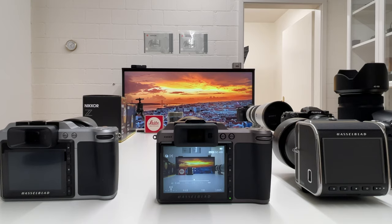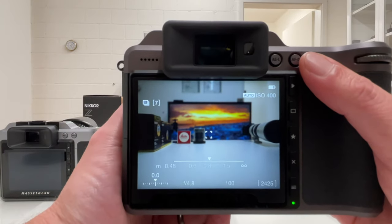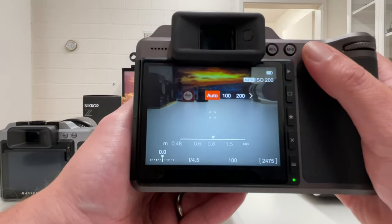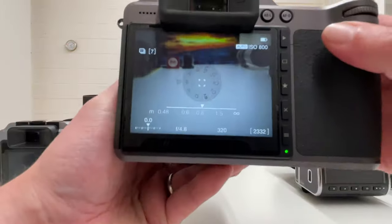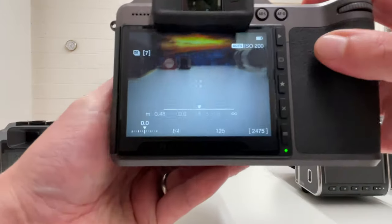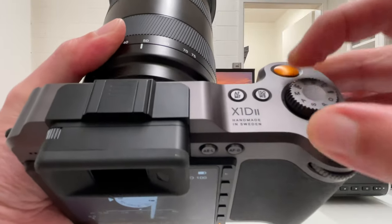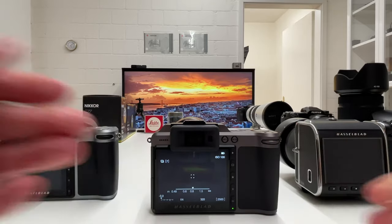The third improvement concerns Auto ISO. In Program mode I can go for Auto ISO and the camera figures out the best ISO value. If I push the ISO button on top, the auto ISO option appears. The same works in Shutter Priority — I can also use Auto ISO there. And in Aperture Priority, Auto ISO is still selectable. But if I go to fully Manual mode, ISO can no longer be set to auto — and that is something I personally find unfortunate.